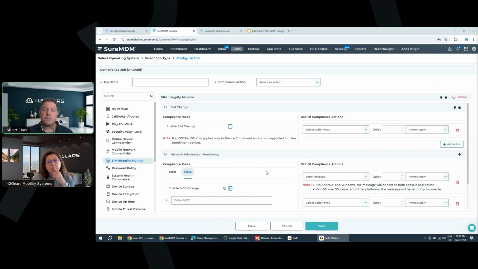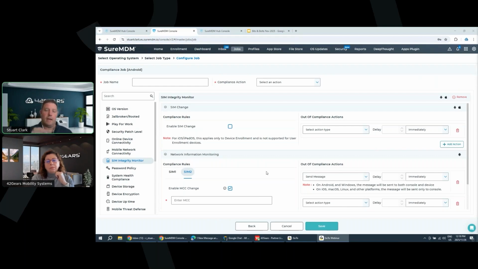So this specific use case was about being able to control drivers who traveled over national borders. And all of us know the extensive costs that could potentially be added to a bill when you're using the incorrect SIM in perhaps a country that is now considered to be roaming. And so that really was, I guess we could call it, the base requirement for this particular customer. And since then it's really expanded.